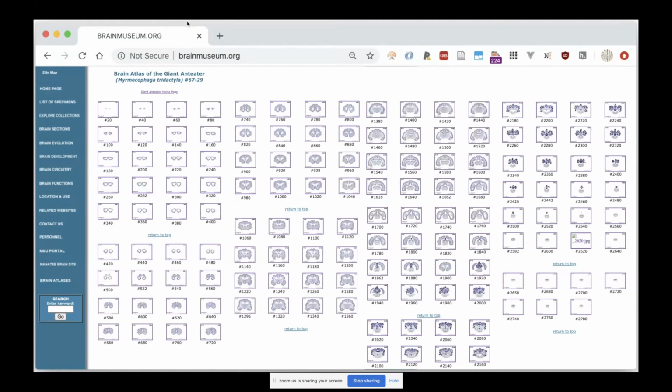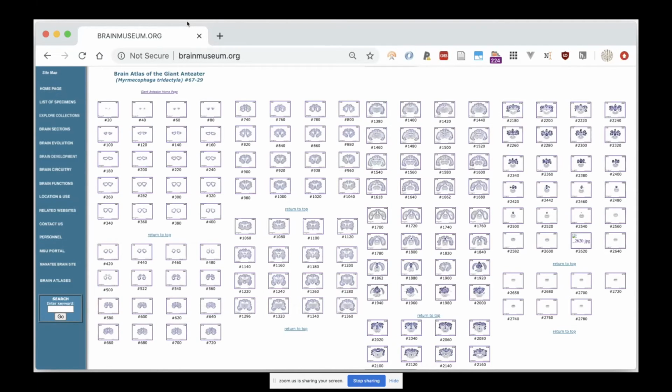We want to illustrate that in the new functionalities we've been building by analyzing the giant anteater histological data from the Brain Museum website. Here you can see what the website provides. It allows us to inspect different slices. However, it's very difficult to do anything more sophisticated with them in that form. Using MicroDraw, however, it's possible to turn this data into living matter for distributed collaboration.